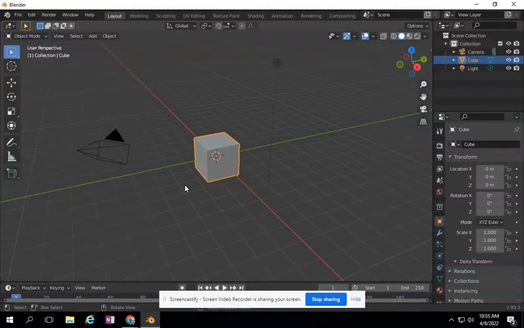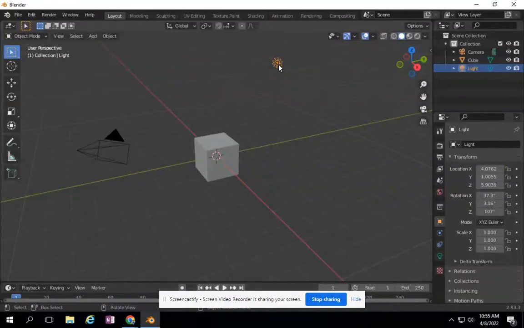And you'll see three things in the middle of your screen right away. There's a cube, which is the object we're going to be working with, manipulating, editing, moving and rotating. There's a light, which you can delete if you want to. If you click on the light and hit delete on your keyboard, you can get rid of that. I'm just going to keep it. And a camera, same thing. We don't need it right now for this tutorial, but we might need the camera somewhere down the road. I'm just interested in this cube, and that's my starting point.